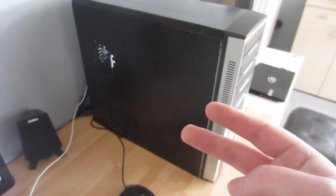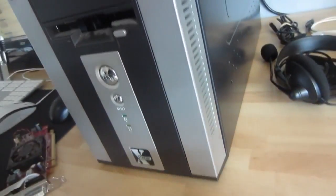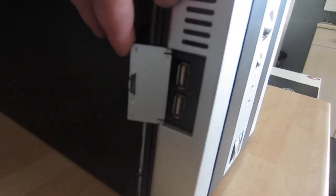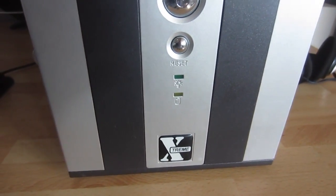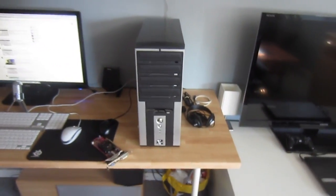I have to connect 2 more hard drives, and a few cables, so I will be able to use, where is it? Right there. These 2 USB ports, and I also need to connect the LED lights. One more thing, I don't know if you can see on the back, I don't have the plate on, so you can stick your finger in here, there's a hole. So that's it. Otherwise it's perfect, and I love it.